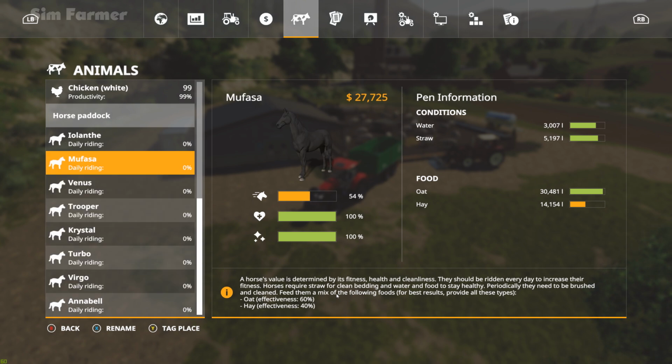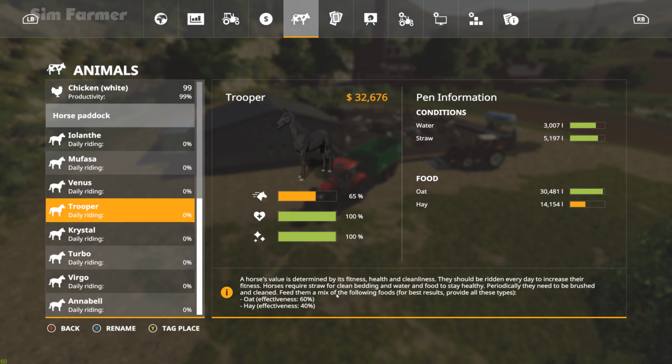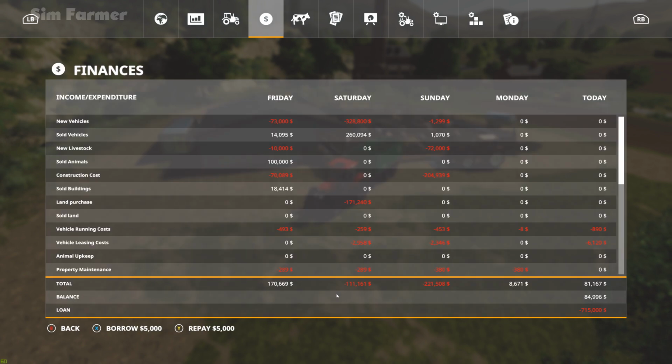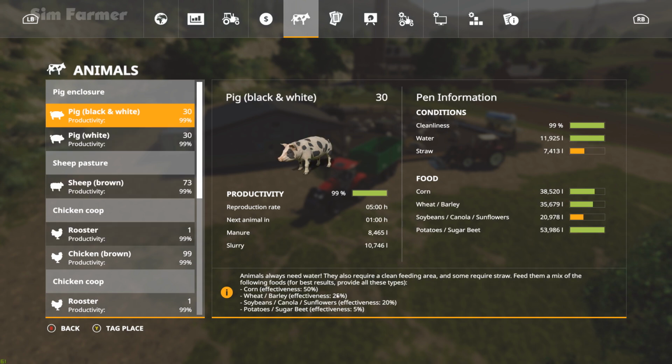So they're going to be up to about 37,000. I think it's around about 5,000 per day. So they're about another 4 days off before we get the money off those. Obviously we could sell them now and make a fair bit of money off them.